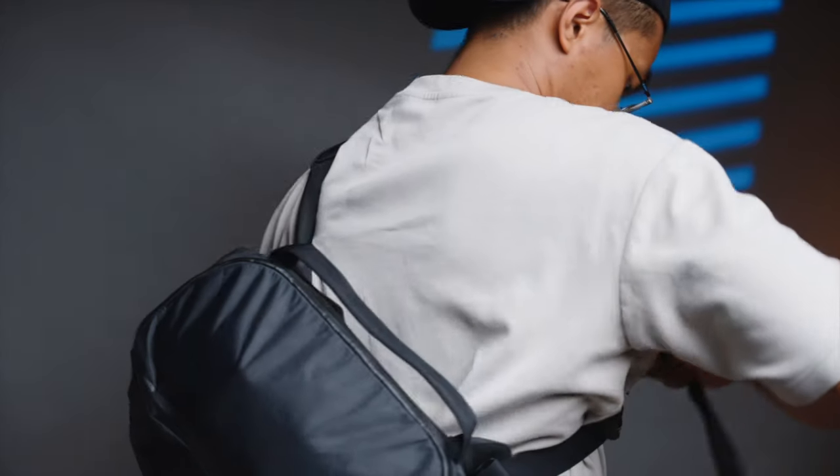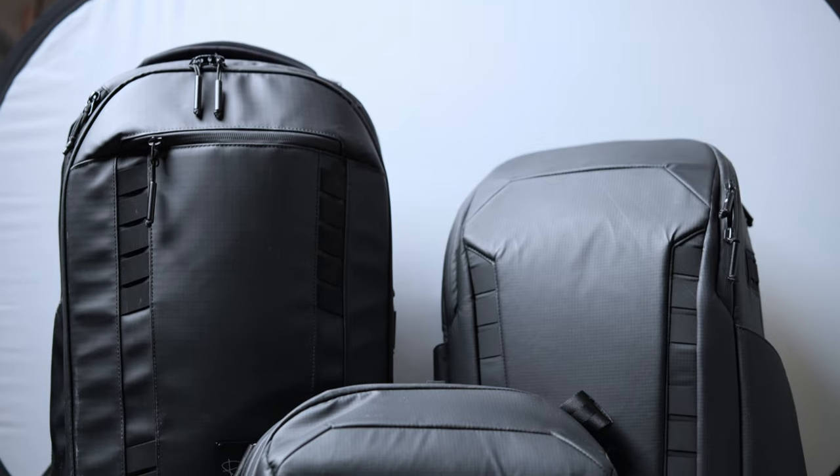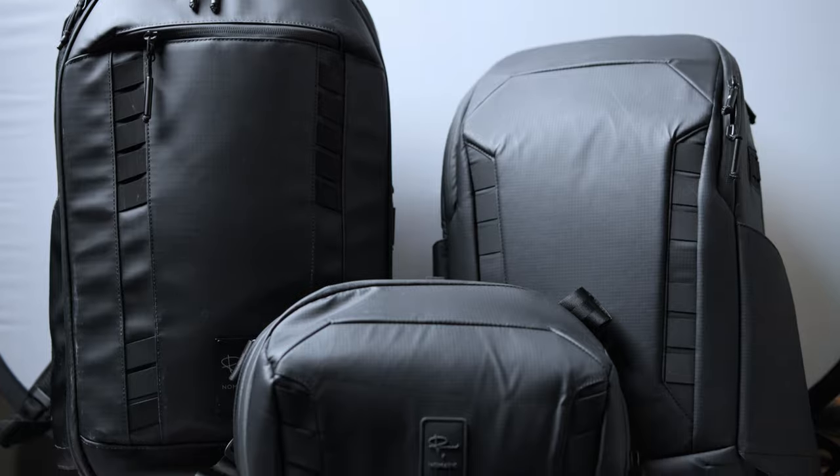I personally haven't liked using 10 liter slings until I started using the one from Moment, but the Luma 12 liter is comfortable and roomy. When it comes to backpacks, it's a little different — if you want weather resistance on the outer shell along with all the modularity with camera cubes, go for the original Peter McKinnon bags. If you're a frequent traveler carrying a bag that will weather life's literal storms and elements, those bags will fit you best.